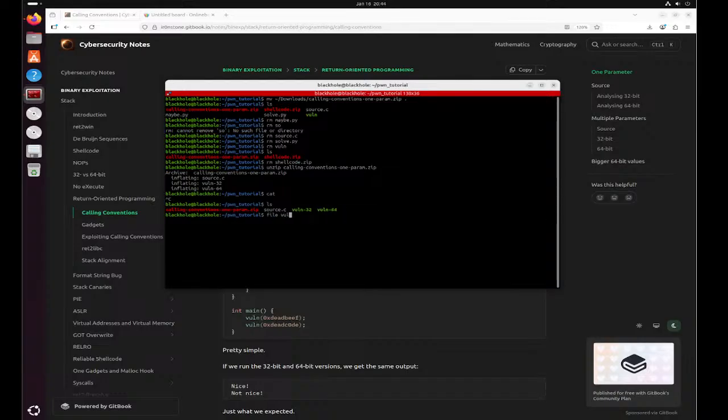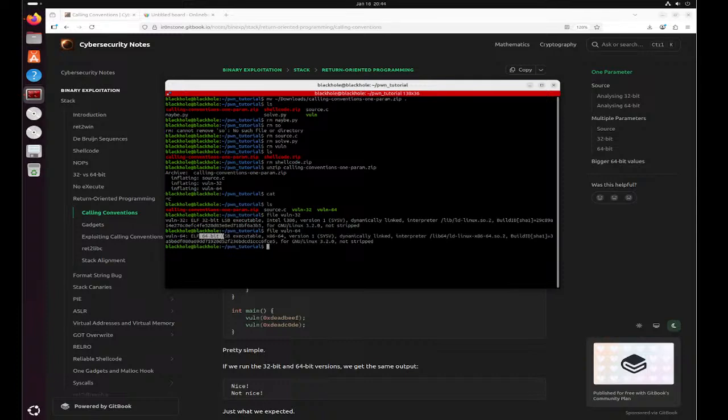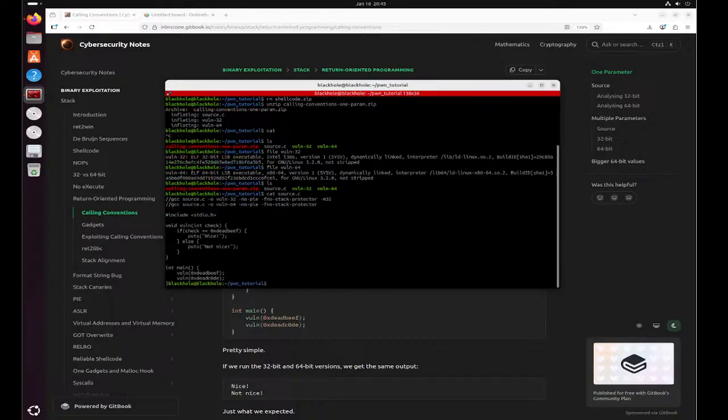The vuln32 is the ELF 32-bit executable, and the 64 is the 64-bit one. Essentially, this is the 32 and this is the 64-bit. Okay, let's cat the source, and we can see again a couple of things.